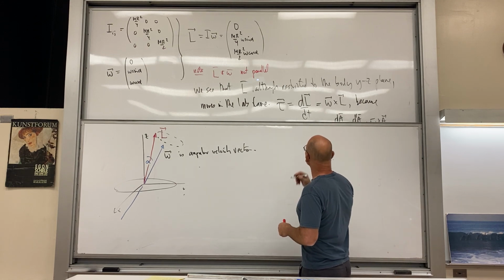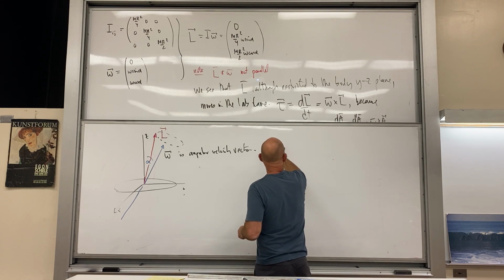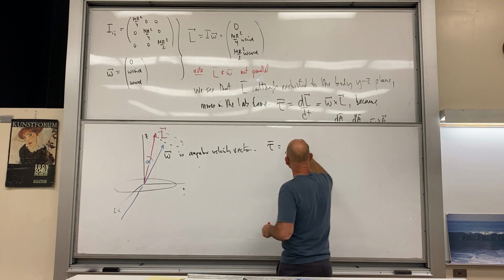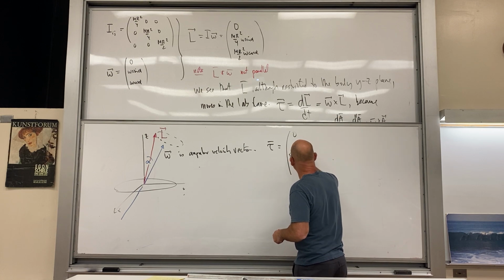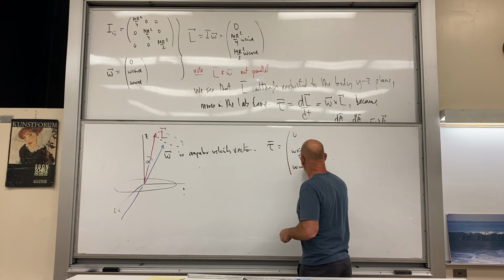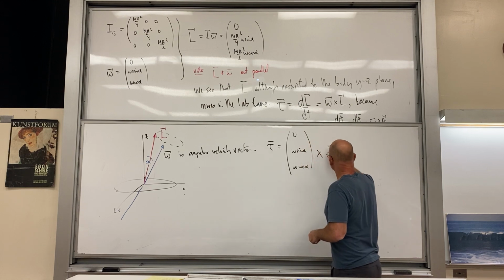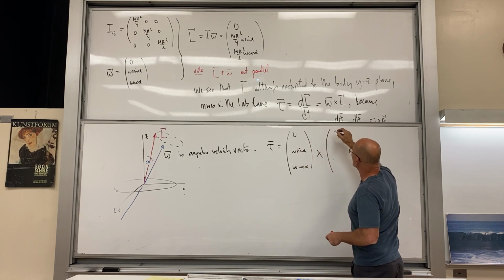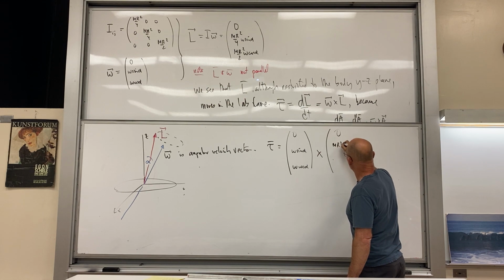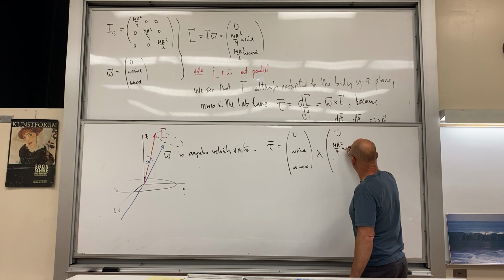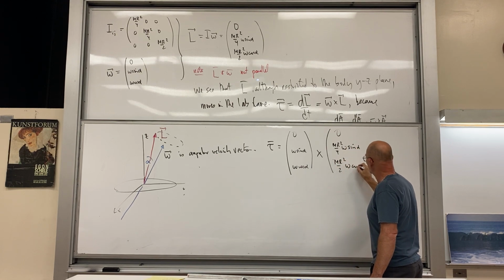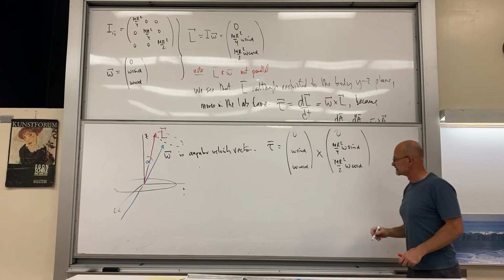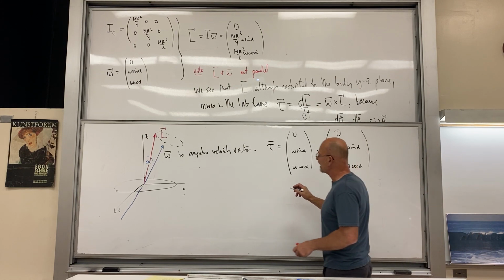Okay. So torque is omega cross L. I'll just write them out here. So we have 0, omega sine alpha, omega cos alpha, and I'm making the cross product with 0, mr squared over 4 omega sine alpha, mr squared over 2 omega cos alpha. So that's clearly only going to have an x component.